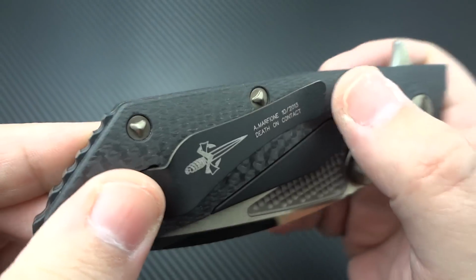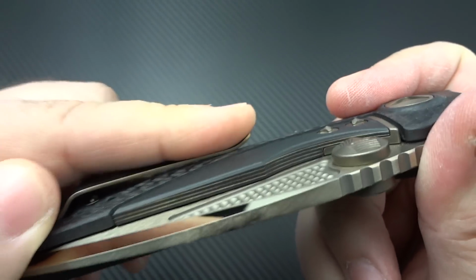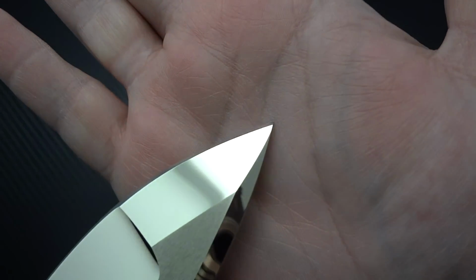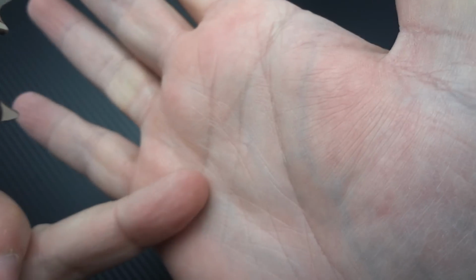It's the same basic design, but it's not kicked up quite as high, and the edges have been rounded off. So this one, when you are holding it, and you see I am gripping it, it's not really as bad. You see it leaves a little teeny tiny little mark, and that's about it. If you watch the video for my production D.O.C., you saw it actually cut into the hand really, really poorly.